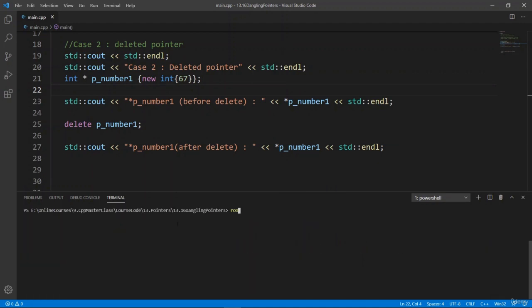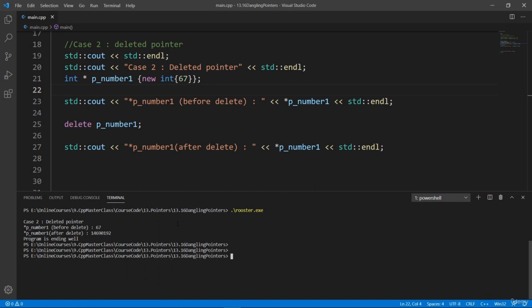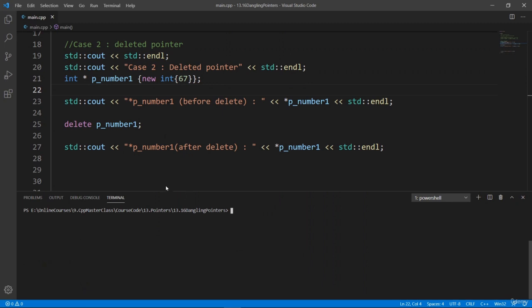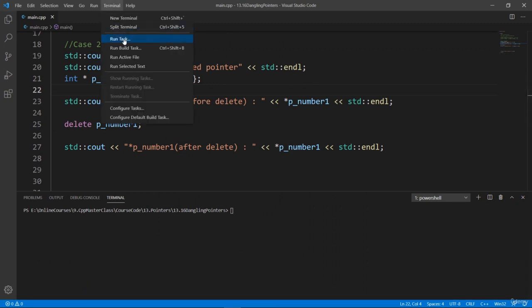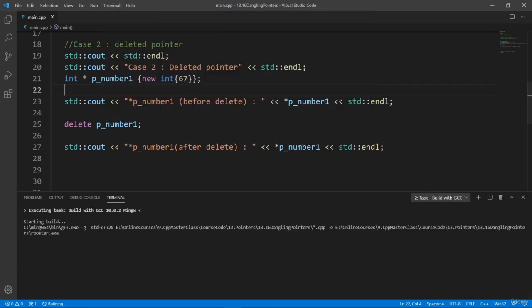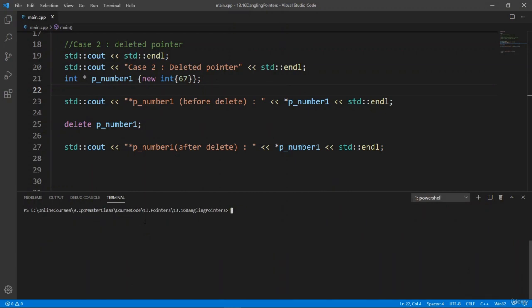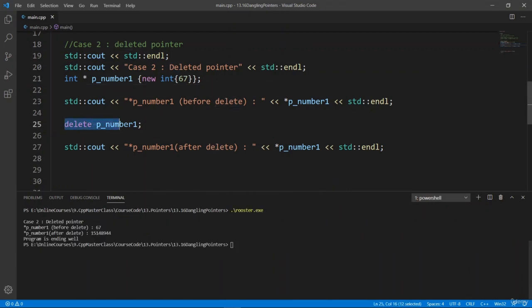Let's try and clear and run the program again. Hopefully we're going to see it crash, but we're not. Okay, so let's clear and rebuild again, and see that we have better luck that time. Let's clear and run roster. It is going to end well, but you notice that we are trying to use a piece of memory that has already been deleted, and this is bad. Don't do this. Make sure you don't do something like this.